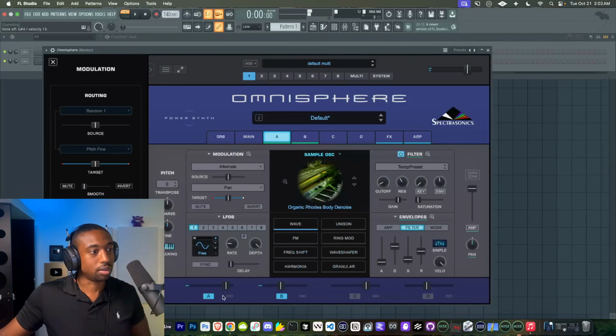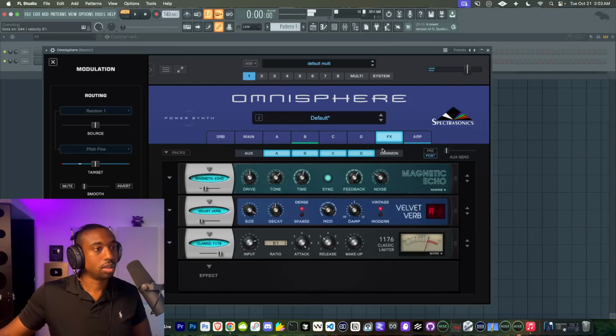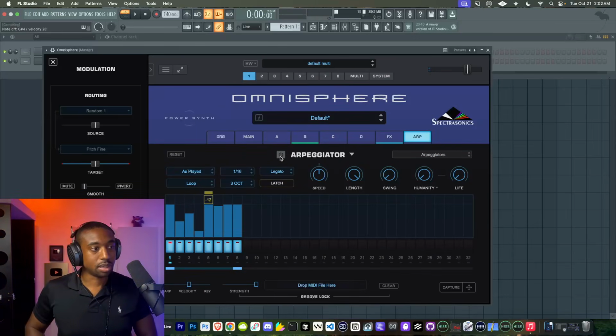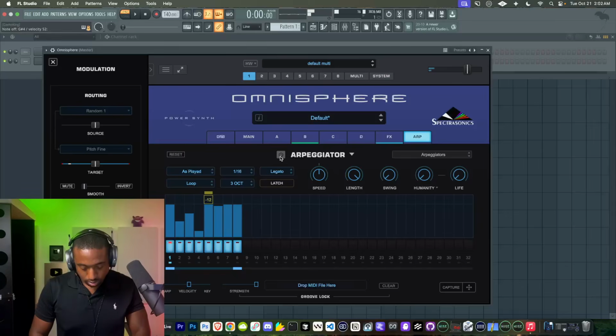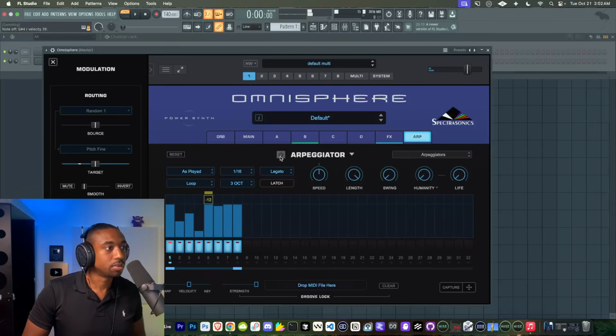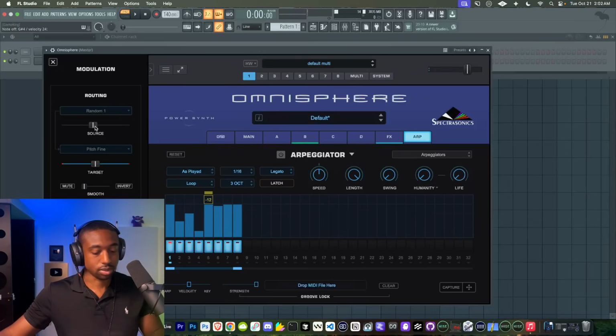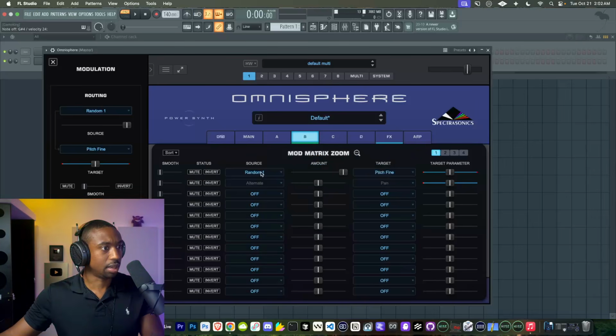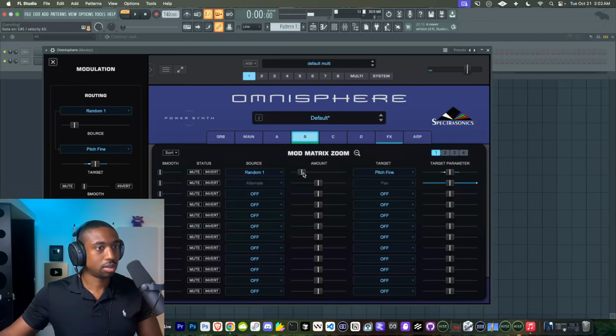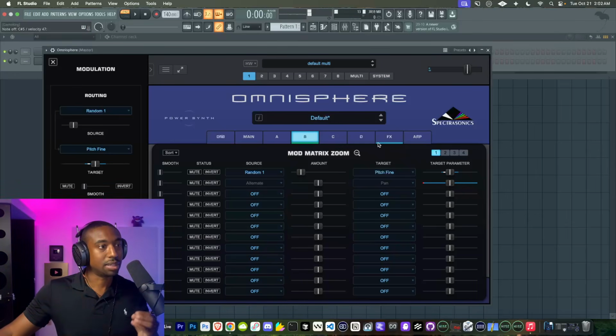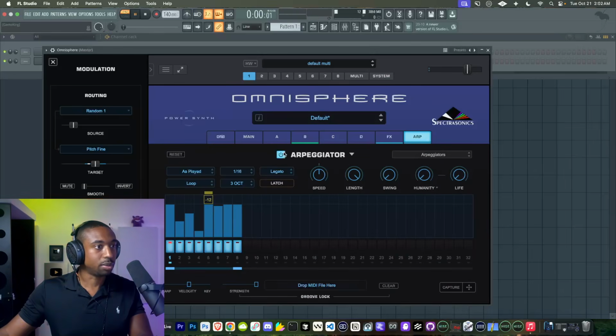Let's turn off oscillator A for a second. It's just going to sound super out of key sometimes. I'm playing the same key, same note, and it sounds like it's playing multiple notes. To prevent that, we can pull in the range of the modulation. Let's pull in the source. Actually, no, the source is not going to do anything. Let's click this plus icon. We need to pull in the amount so that it doesn't pitch bend too far away. Let's turn the arpeggio back on.